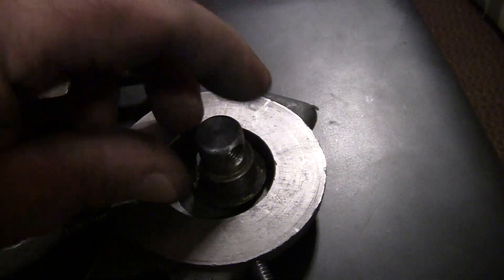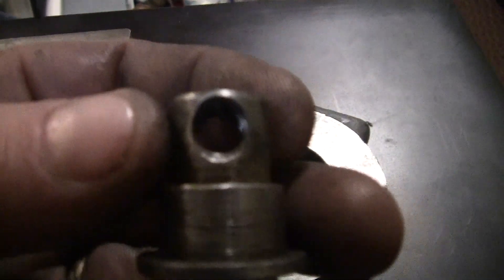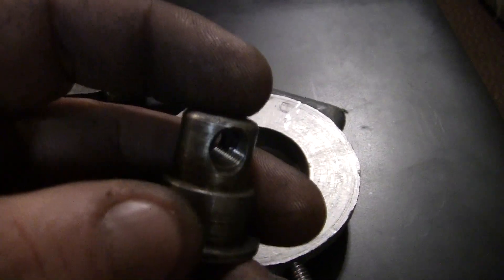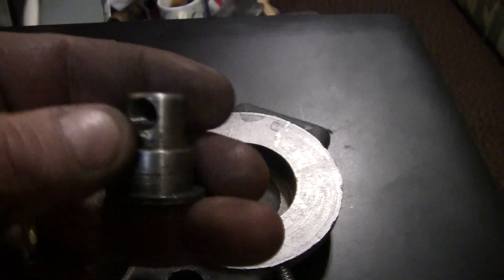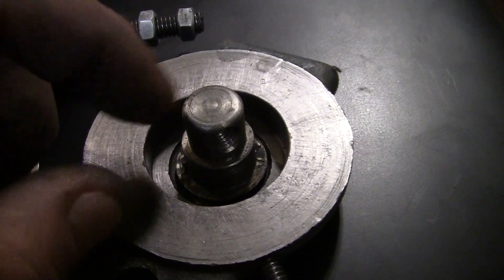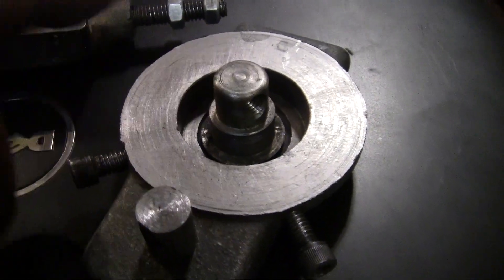While I'm doing it, I'm gonna go ahead and do the compound as well — compound the compound. I'm gonna do the cross slide as well, make a new nut for it, and do the same thing. This nut is still good, I have very little play in it, but I want everything to be right-hand instead of left. I'm gonna save this one because they're getting harder to find, but I can make these all day. That goes in the cross slide — cross slide nut — and we're gonna be golden.